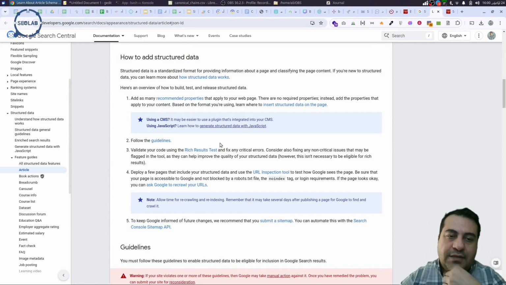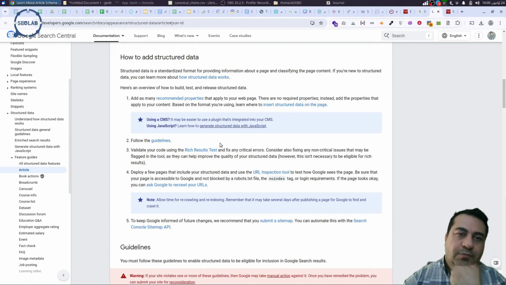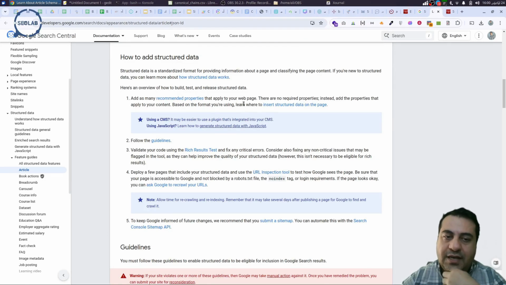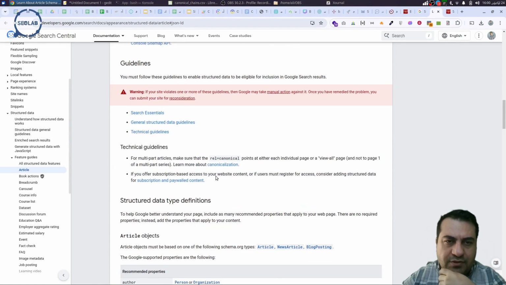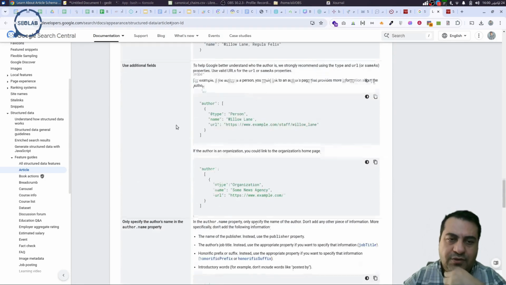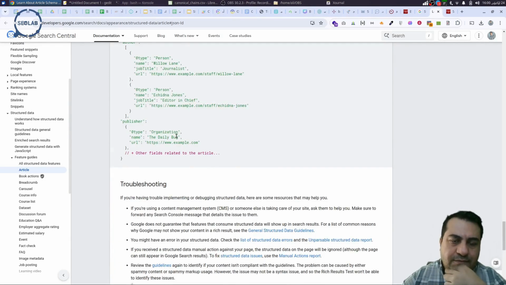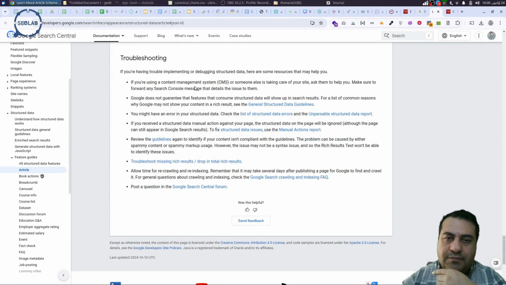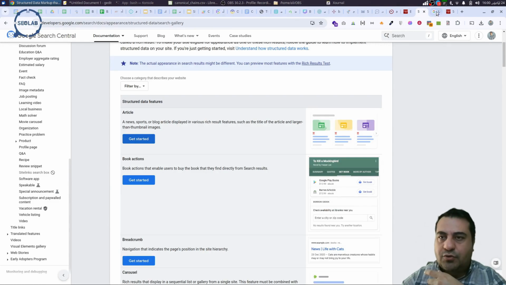Of course, alongside this, you need to have high traffic and all that for your content to appear in Google's top stories. Here you can see they've fully explained how to add it and provided a guide for you. Be sure to pay attention to the notes they've given. There's nothing special about the conditions under which it appears. They've explained that too and given you examples of its information fields. If you run into trouble, there's troubleshooting. It will show you what to do. They've explained everything, including how to troubleshoot and fix issues, so you'll have it all covered.